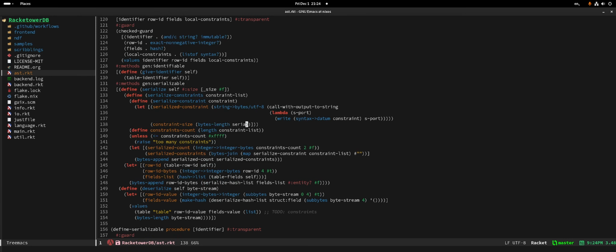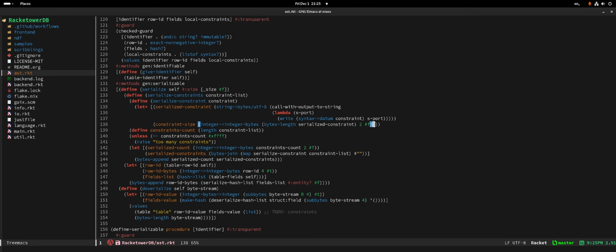Length, and then we're gonna put serialize constraint. Do I have to put any? Yes, I do. Okay, guys, so now what do we need to do? I think that's it, you just have to join the size and the actual constraint, one after the other. Remember that this is a number still, so I need to do integer bytes, and after that we're gonna put true and false there.